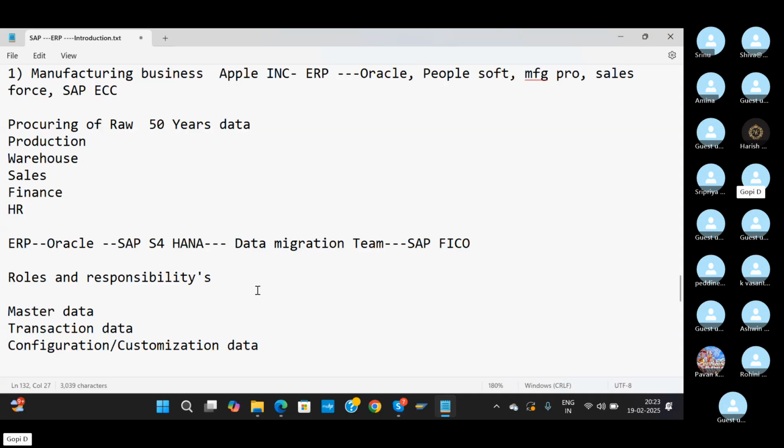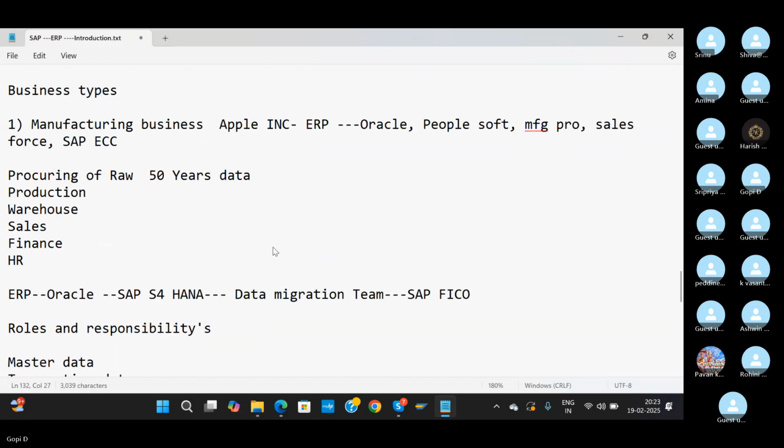Once you got the job, your roles and responsibilities differ based on three major factors. The first major factor is the type of project. The second is the team you are part of. And the third is the designation you belong to. These are the three major factors which determine your roles and responsibilities in a real-time project environment, my dear friends.